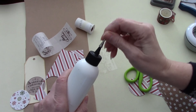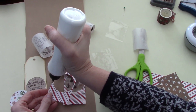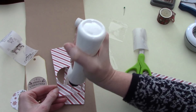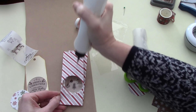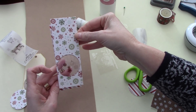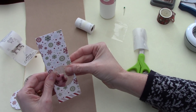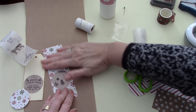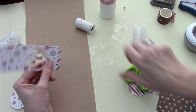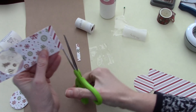Let's see if we are good with the glue this time. I want to go around it, and you can glue all the way to the bottom because remember we made the bottom a little bit smaller, but you probably don't want to go right to the top. What you want to do is center it over the circle, like so. You can see I didn't get it perfectly straight — we've got a little bit of time to move that. Perfect. I'm just going to cut the excess back here.